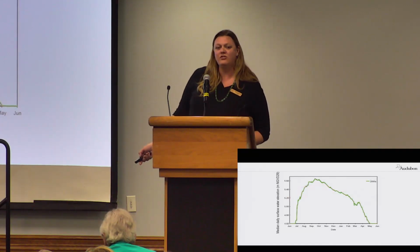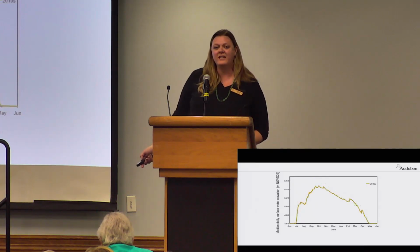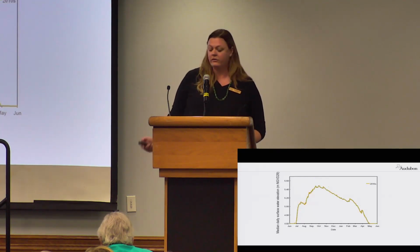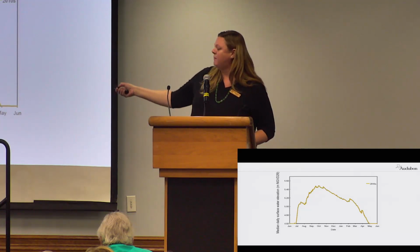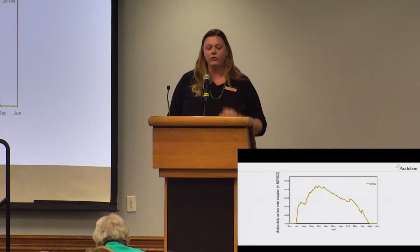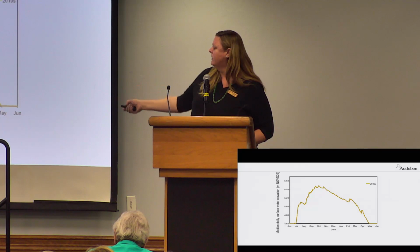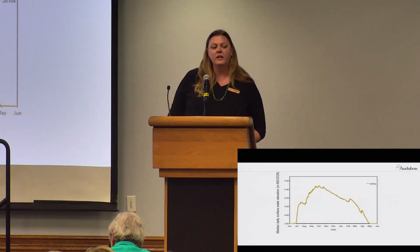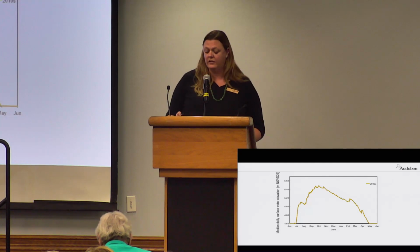And then finally in the 2000s, we see something drastically changed. And then the 2010s, we see it even more pronounced. And what we're seeing happening is we're still reaching about the same peak in the wet season. We're still filling the swamp up to the same level, but once the dry season hits, our water levels are dropping much faster than they ever did historically. And that means that we're drying down in the dry season for a much longer period than we did historically.